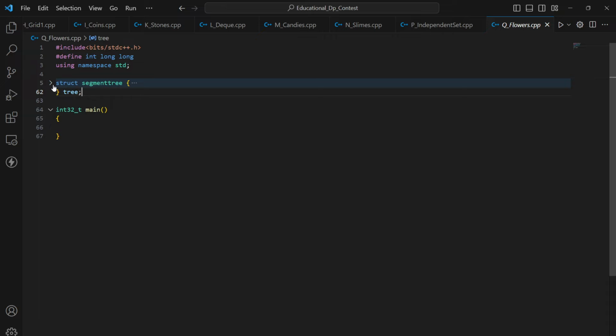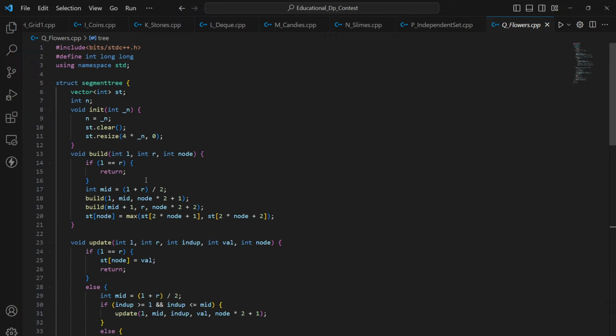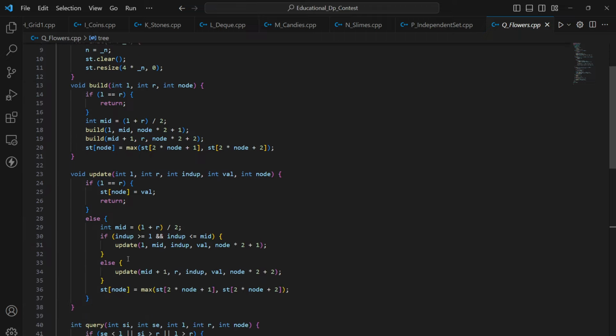So this is the structure of a segment tree, right? First, I'll give a brief introduction about the segment tree. A segment tree is just used to calculate prefix sums in log of n. I think, yeah, log of n, right? They are very amazing. It's just manipulation of an array, where we store values in arrays such that it's easier to compute. Binary indexed trees are also there. So let's start.